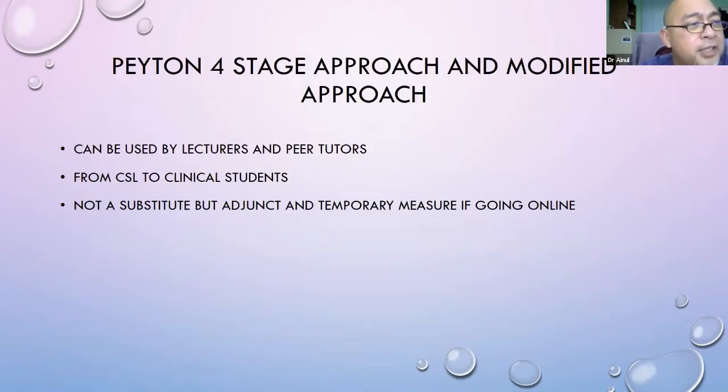I thought I'd share this Peyton's four-stage approach. It's actually used in CPR training in terms of demonstrating. We cannot actually be with the students, and the students can't be with the patients in the clinical setting. This is during the quarantine period, when they have to be in their dorms and they can't come out.